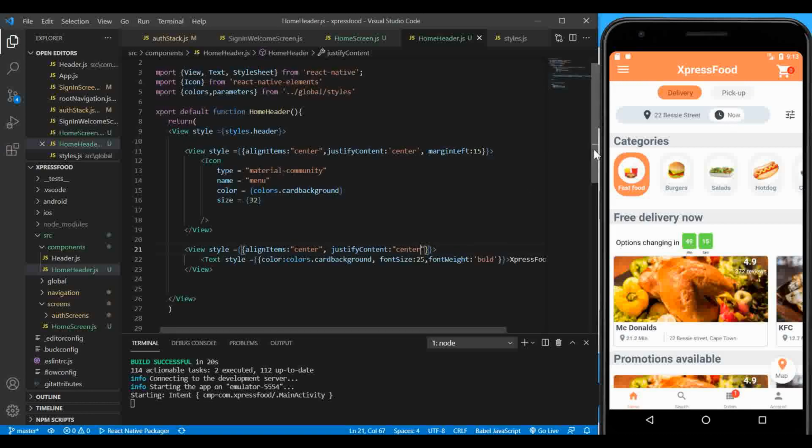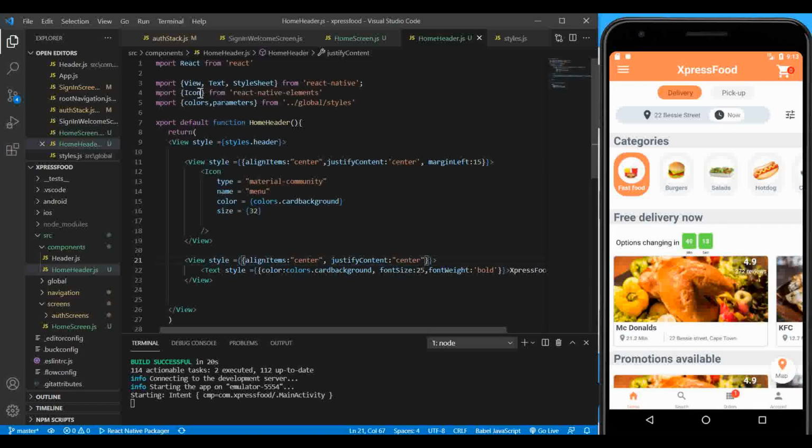And before we move, I want you to import some more components from React Native Elements. You go back next to the Icon component that you have imported from React Native Elements. You can import withBadge, because now we need to build this icon, and you can see that this icon has got a badge on it which is 0, which shows the quantity of items inside your cart.